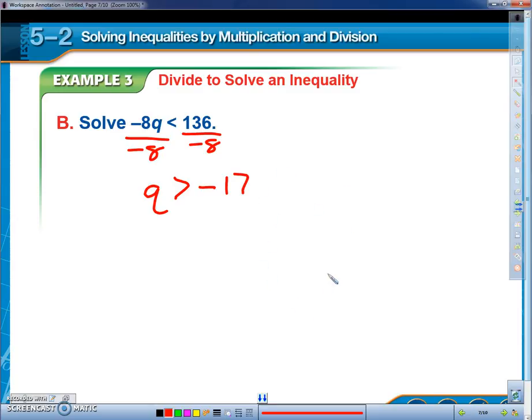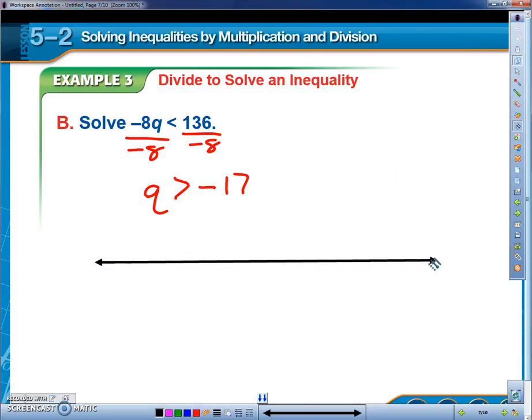Now let's go over how to graph this one more time. We've got our magic number line. You're putting the number right there. That's exactly where -17 is. We do not have or equal to, so remember that's going to be an open circle right there. Now, you can either pick a point on either side, or because the variable's on the left, you know it's going to go with the arrow, and it's going to go right there.